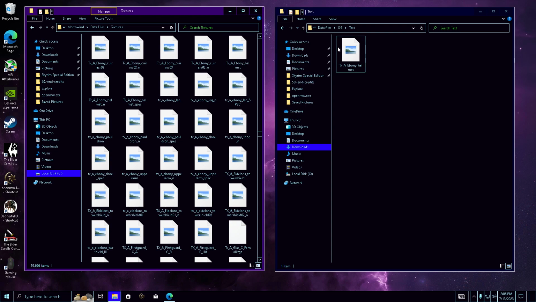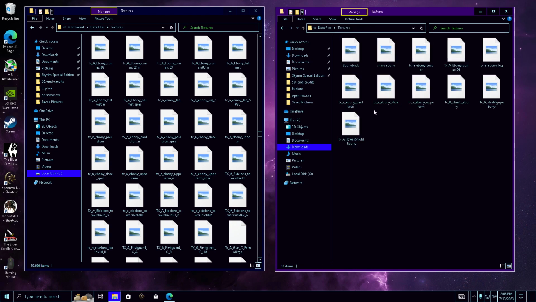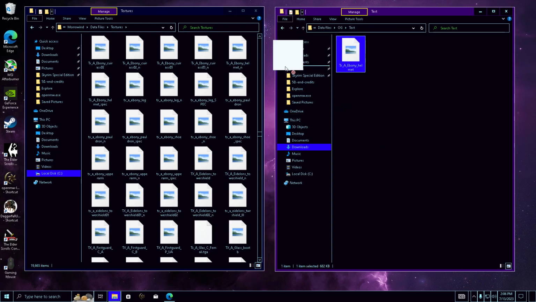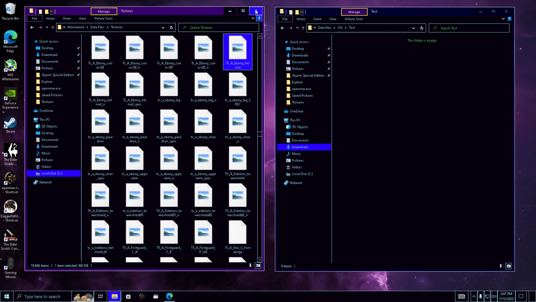Okay. So let me come back here. Go into textures because that's the new one. So TXA ebony helmet goes there. I just drag it right back out. Come here, original textures, and then put the original back in. Continue, and that's it.